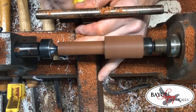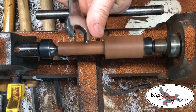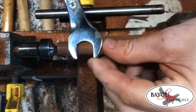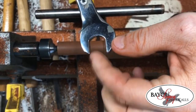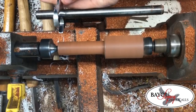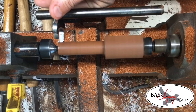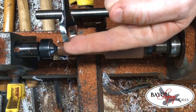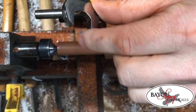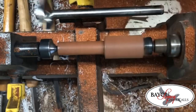So what I do is I'll back my tool rest up, because there's a lot of space I've got to put in between the tool rest and the tenon. That's about the right distance. So like I said, I put the long tip underneath the tenon, and the sharpened tip will be on top. So it'll be turning and cutting against that top piece. And what you want to do, you see I'm already touching it before I even get the sharpened tip to it. I'm going to be pressing up, keeping that pressure up on the bottom, so that it doesn't bite in too hard on this sharpened piece. And then as soon as it cuts it to just the right diameter, it'll slip inside there just like that and stop cutting.